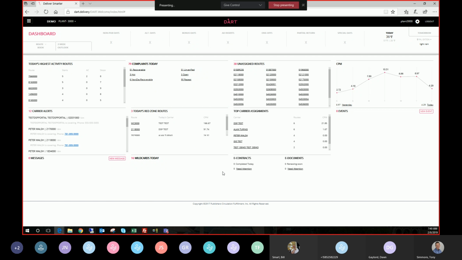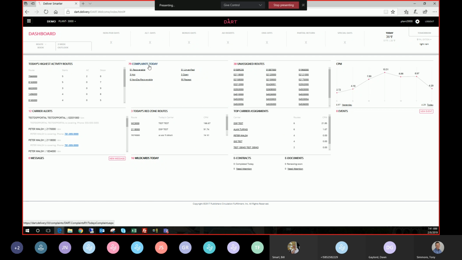So to get there, we have a couple different ways. One of which is to come through our dashboard, and we can come to our complaint section here. We can see that we have 79 complaints today, 51 are recoverable, 3 hot. We have 6 that are designated next day recoverable complaints. We have 51 that are unverified, 3 open, and 90 are repeat. So by clicking any of these, it will take you right to the Dart page so we can go and start playing around with some of the data.